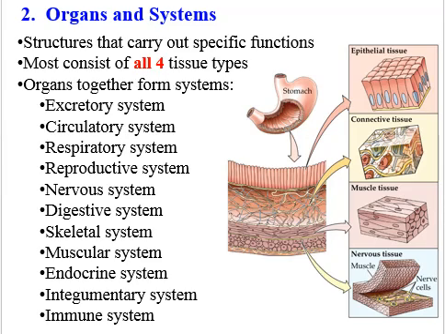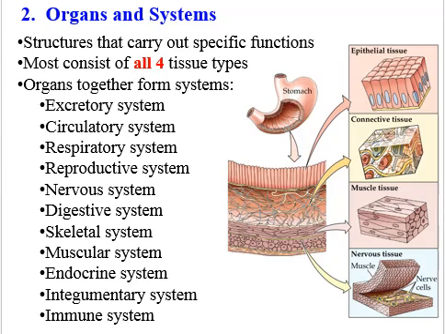If you looked at your stomach, there are nerves that innervate your stomach. If you looked at your intestine, there are nerves there. If you looked at your heart, there are nerves there. All these different organs have all four of those tissues. And here's a list of the different types of systems that organs make up. There's the excretory system, the circulatory system, the respiratory system. If you look at the digestive system, where we have this example here, you're all familiar with different parts of it. We've got an esophagus, a stomach, a small intestine, a large intestine. The pancreas is related to digestion. The liver has a role in digestion.